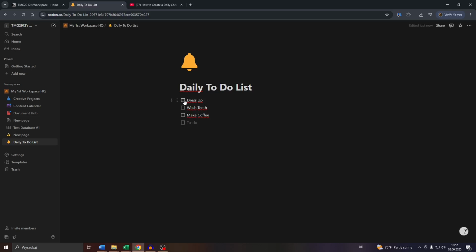So if you'd like to, for example, check or uncheck a task if it has been completed for the given daily to-do list, simply left click on it, and as you can see, the checkbox will be selected and the given task will be lined through like this here, or marked as completed. And you can do the same with any of your daily to-do or daily tasks, just like this.